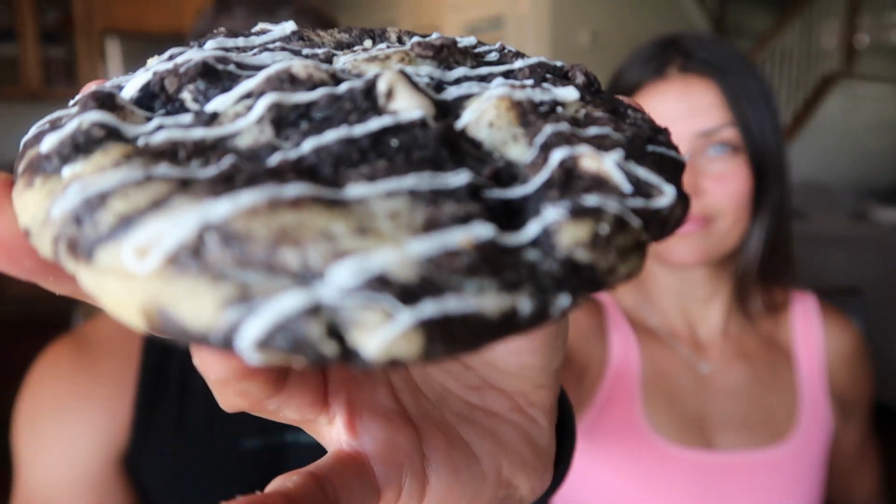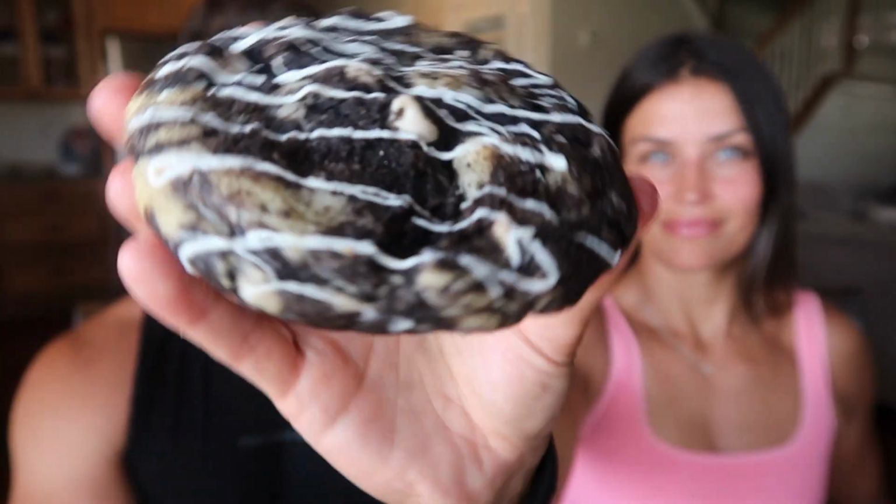Okay. Cookies and cream, a marbled dark chocolate and vanilla cookie packed with white drops, topped with a white drizzle and crumbly cookies and cream pieces. Yum, yum, yum. So we got some Oreo-inspired cookies here. We got a little fruit in there. We're going to get some tang out of that pink lemonade, but seasonal for sure. It's been hot, so here we go. Let's dive right into it.